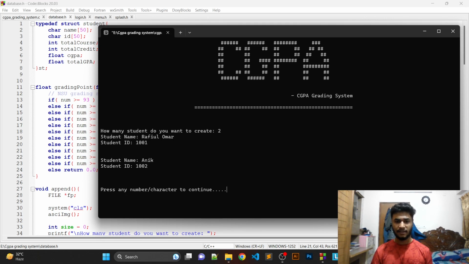This program is taking this input, and it is storing it in a file called database.txt. This database.txt is storing all the students' information and CGPA.